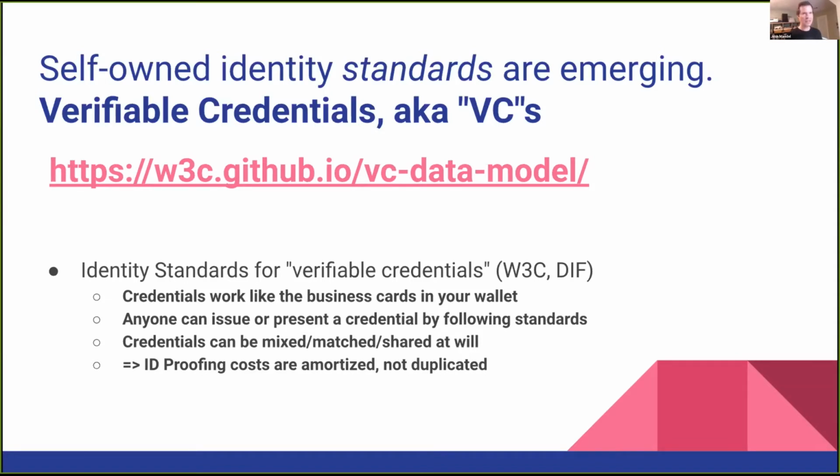And so this works a lot like physical cards that you might keep in your physical wallet, like a driver's license, where, in that case, the state may have issued you this physical credential that has certain attributes about you written down on it, your height, your eye color, your street address, and the state signs off on those details when they give you the card.